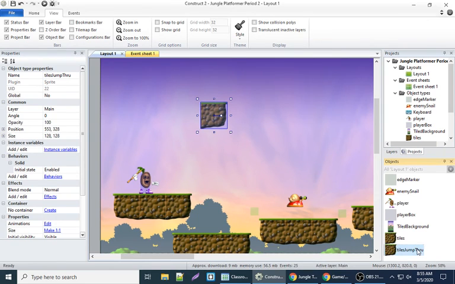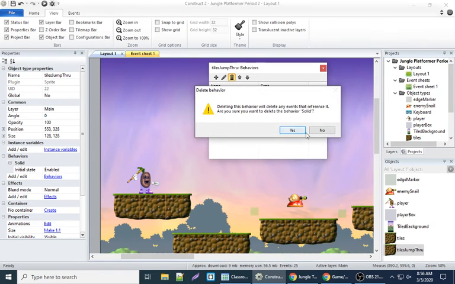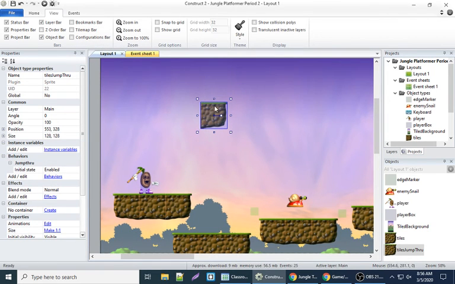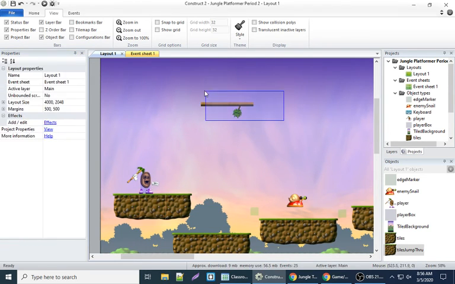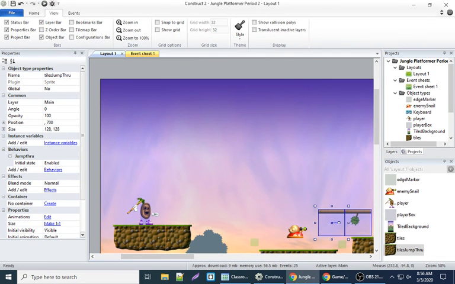On this tiles 2 behavior, I'm going to get rid of solid, and I'm going to add jump through, which is the first selected attribute. And then I'm going to go to, I think it's 134, 135. And control click to get another one, change this one to 135. So now, when I select these, I have a new type of platform that I'm not going to hit into, but instead I can jump through.